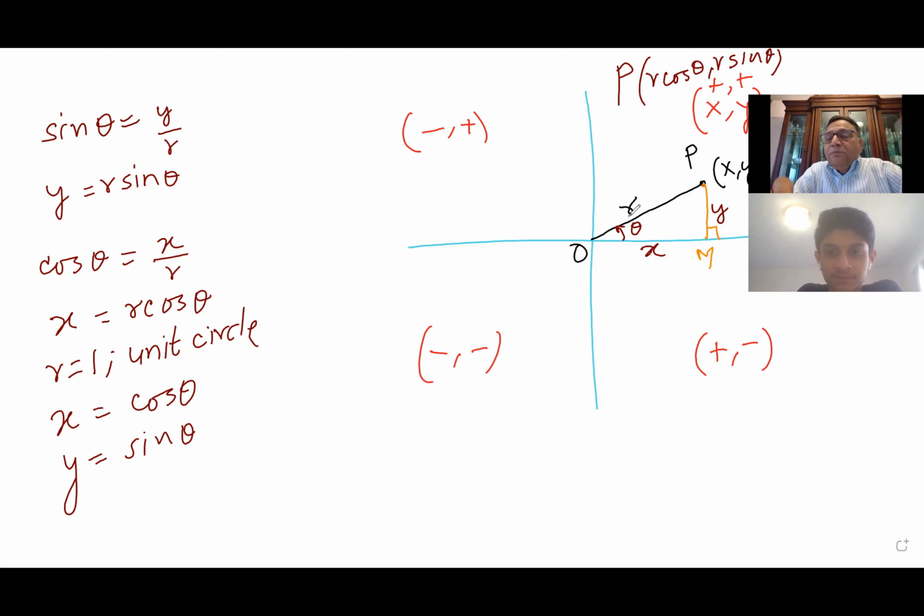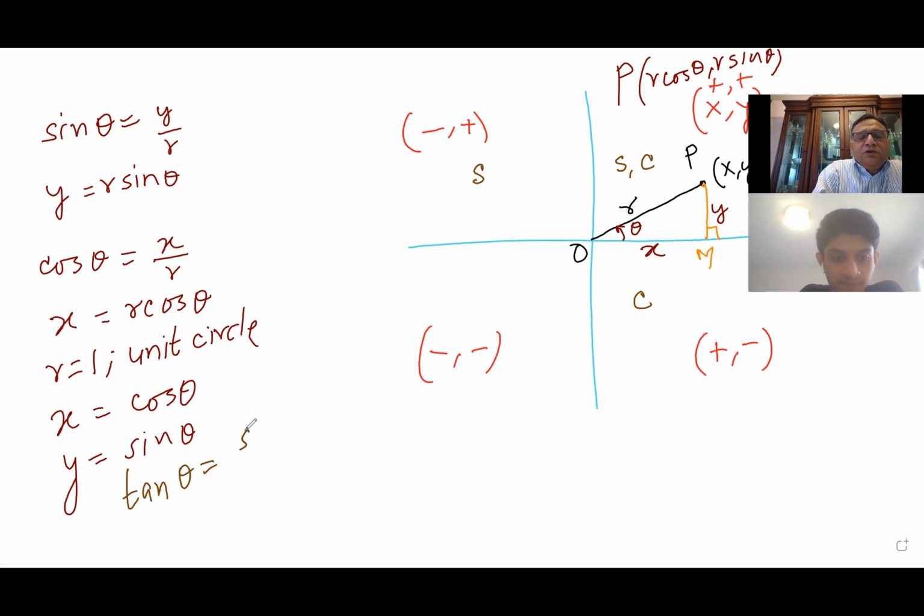Yes, sir. Now, the important thing here is that the sign of cos and sine will basically depend on the sign of x and y, correct? Yes, sir. So in quadrant 1, sine will be positive and cos will also be positive. Is that clear? Yes, both are positive. In quadrant 2, since we have negative for cos, the only thing which is positive will be sine, correct? Here, both are negative, correct? And in this particular quadrant, cos will be positive, correct? Now, you also know what is tan theta, the third trigonometric primary ratio.